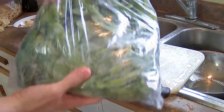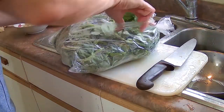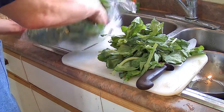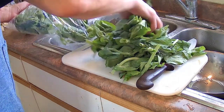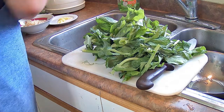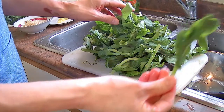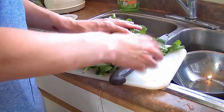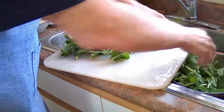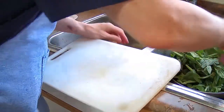I'm going to take about a pound of pea shoots. These are kind of like a luxury vegetable in Cantonese cooking — usually quite expensive, double the price of anything else like bok choy or gai lan. That bag of about 2 pounds was probably about $10. So we're going to take about a pound of the pea shoots. It's really trimmed already; you don't need to cut it or anything.